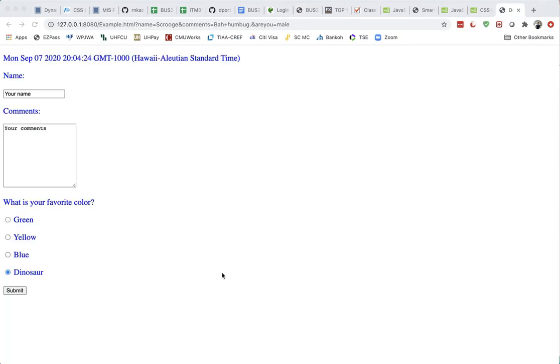This page, on the other hand, is dynamic. If you notice the date up here at the top, if I refresh this page, that date changes, right? So this page is not the same every time you load it. Every time you load the page, the time updates. Okay, that's not really exciting, but it is a kind of dynamism, and we'll see this is just one example of a rich set of capabilities that you can build into your web pages to add all kinds of dynamic features, to add all kinds of interactivity.